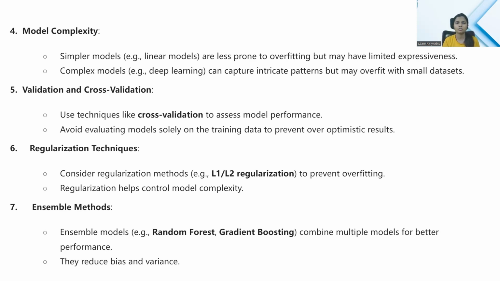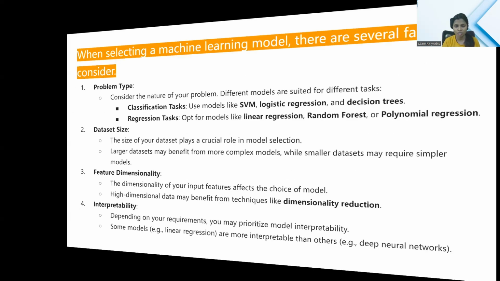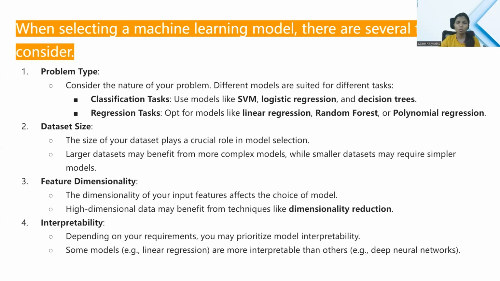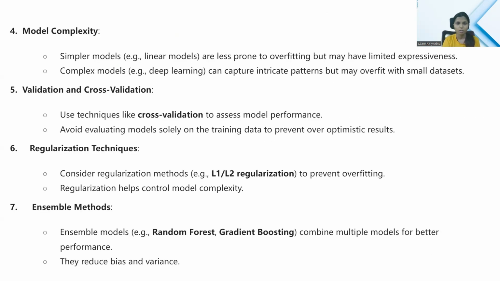Another thing that you should do is go for the regularization technique. Suppose in the starting, on the basis of the problem type, the data size and the interpretability, or whatever the client is requesting, you have selected three models. On the basis of those three models, you have to choose which one works well for your project, which one is giving you good accuracy, which one is able to get trained on the training data which you are providing. Make sure you are doing cross validation. You are dividing your data into 70-30 or 80-20, whichever works well for you.